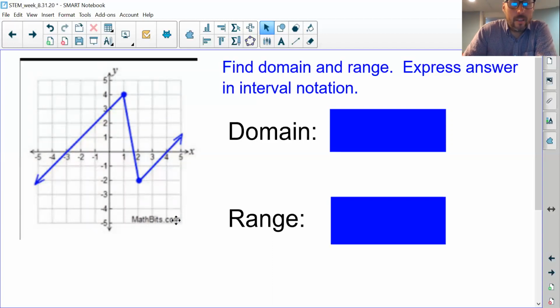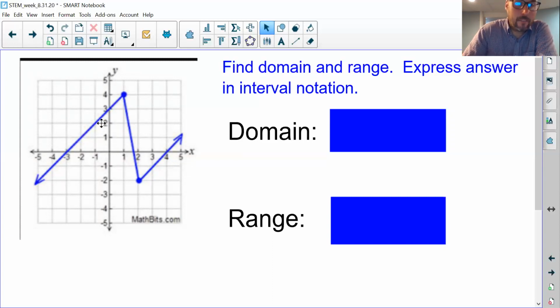I hope you paused. And the domain, well, this is what's called a piecewise function. There's no natural function that looks like this. This is 3 pieces kind of stuck together. 1 line, 2 lines, and then 3 lines kind of stitched together. But we can tackle this. The domain is the set of all x values. Well, notice how it's what we call continuous. If I were to use a pencil to draw this, I could draw this complete graph without ever lifting up my pencil. So that's continuous. There's no gaps.